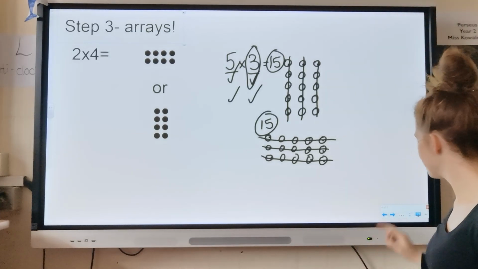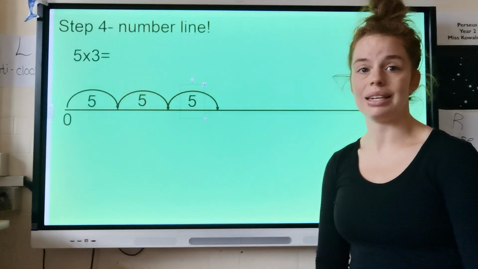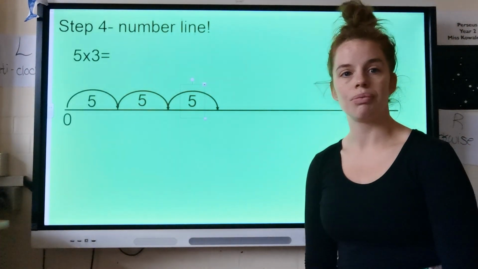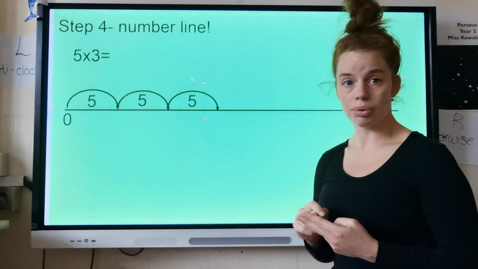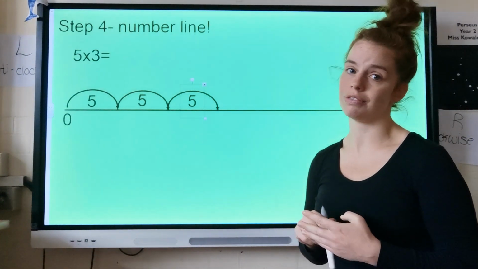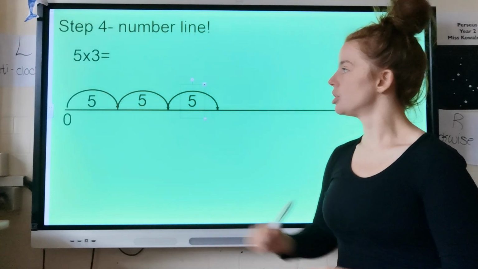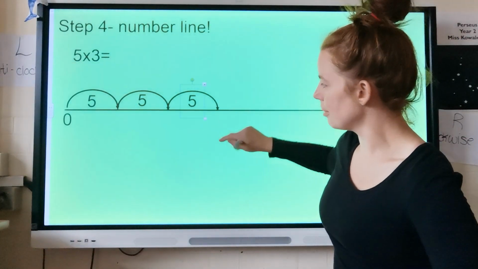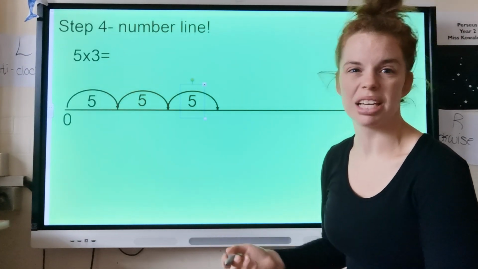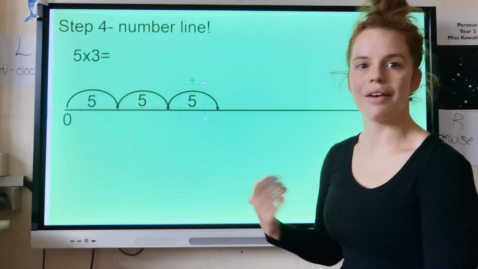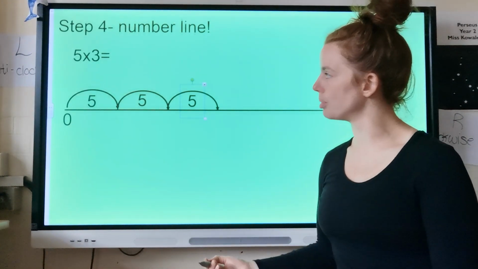And the final step that we teach in year 2 is on a number line. Now your children have worked on number line with addition and subtraction. They also work on a number line for multiplication and division. So it's really important to know how to do a number line. So I've set one up here with you, but I'm gonna work with you on how to set it up because this is the one that the children have trouble with the setup. They know how to do it, but they just have a little bit of trouble with the setup.